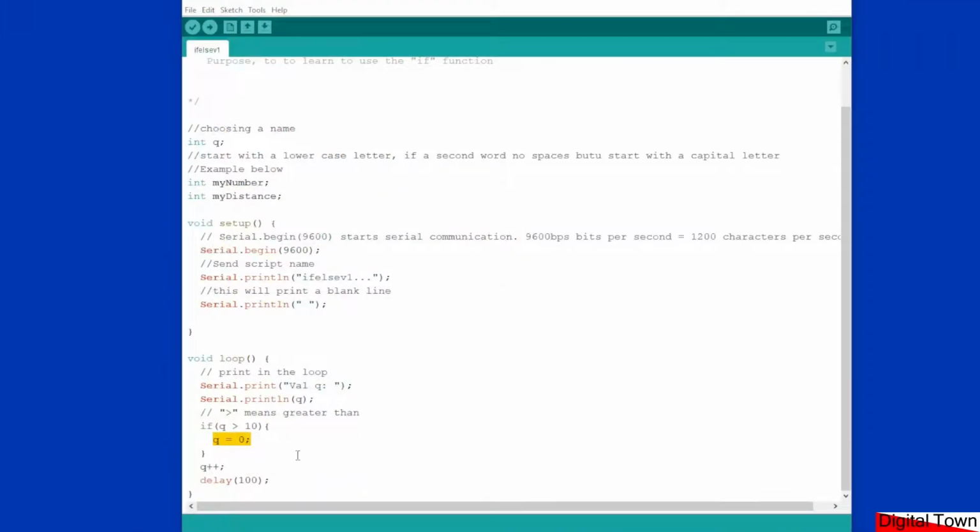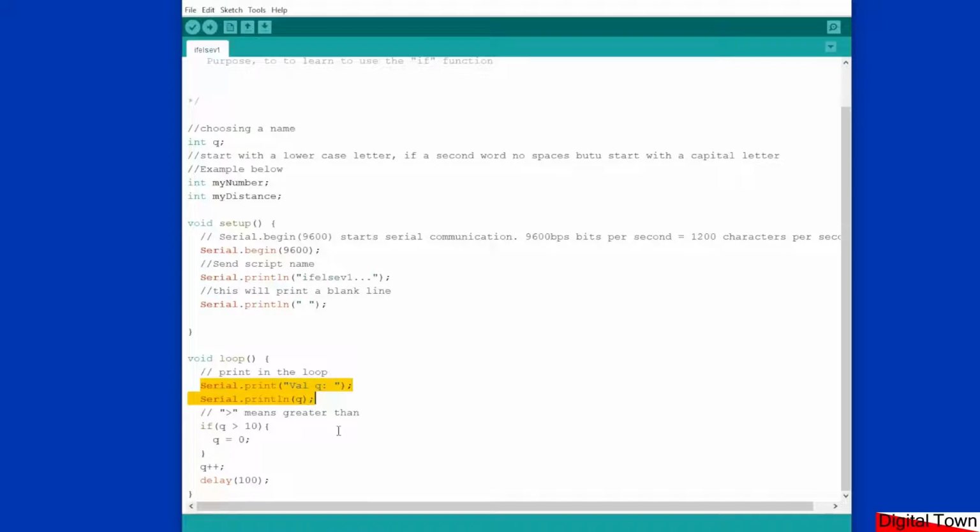Well, if we nip back to our code, we'll see that when we increased Q, straight afterwards we increased the value of Q. So Q became 0, then we added 1 to it, we had a delay, it went round the loop again, and all of a sudden we printed the value of Q out again, and the value we printed out was therefore 1. So what you are looking at there is your very first control structure.